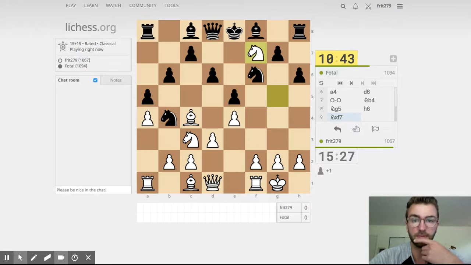What's he gonna do though? That's my question. I mean, I think he needs to move his queen. If I were him, I might be looking at a move like d7, getting my queen out of that zone. Yeah. So we're already up a pawn.